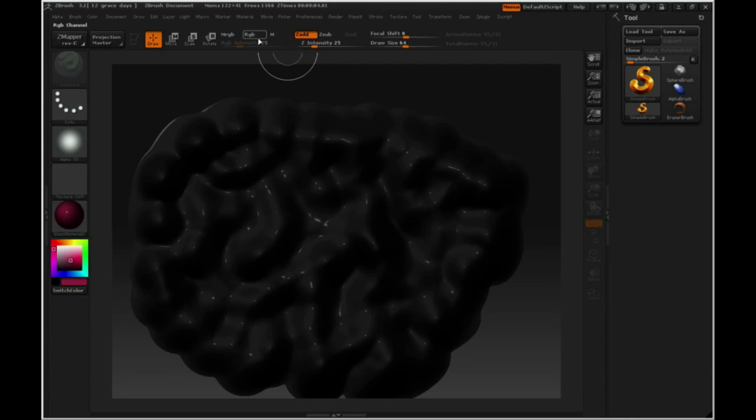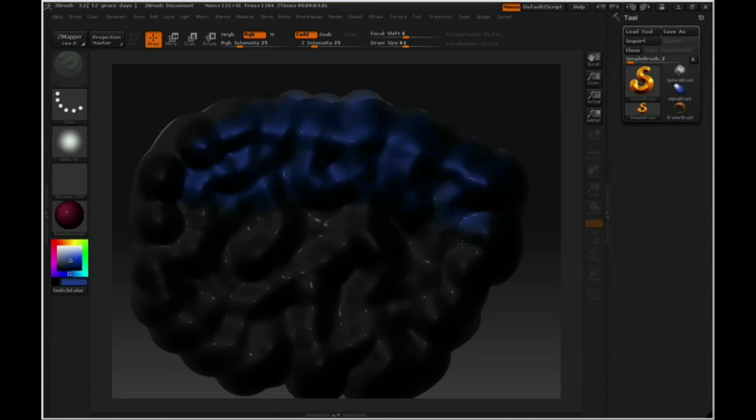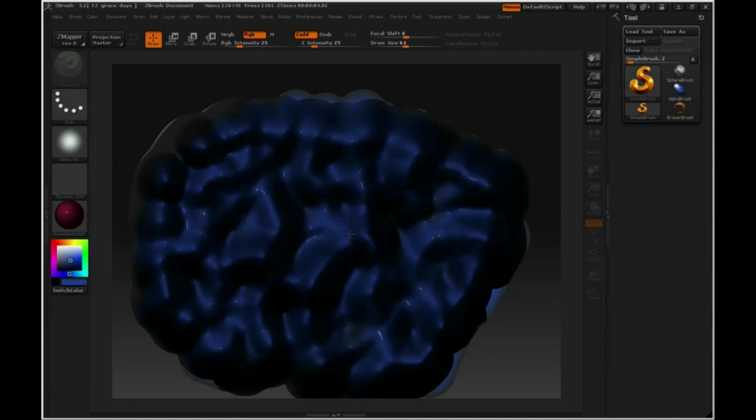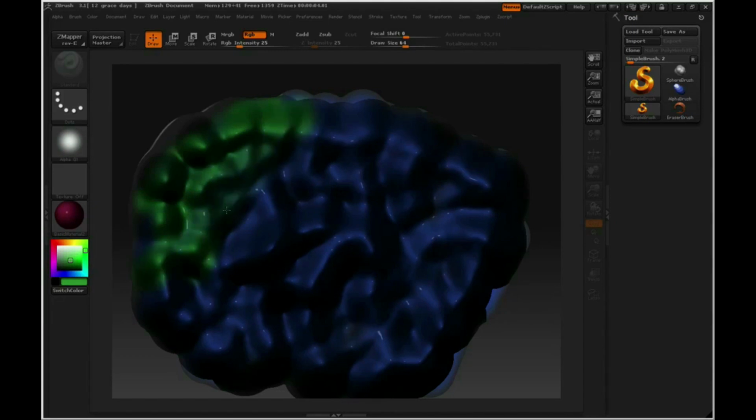Now if I turn off material and just turn on RGB and switch my color maybe over to a blue, you notice that now we're painting blue onto the material we've already worked with. Now as I'm doing this, you're noticing that the pixels that I've already laid down are being deformed. They're getting sculpted. Let's say you just want to paint on something that you've worked with, but you don't want to deform it. That's where this Z add and Z sub come into play. If you turn off Z add by clicking on it, then you're only working with RGB here with this button depressed, which means I can now paint over those pixels without deforming them.